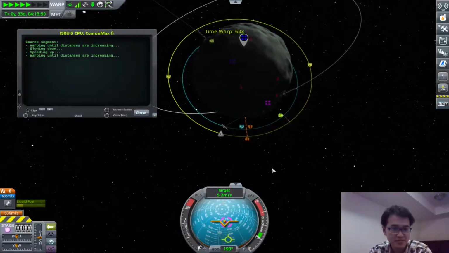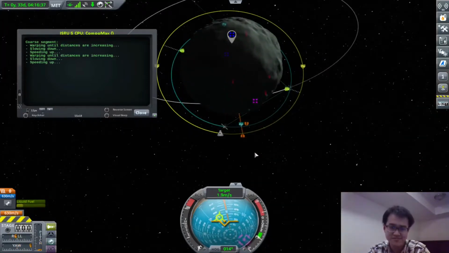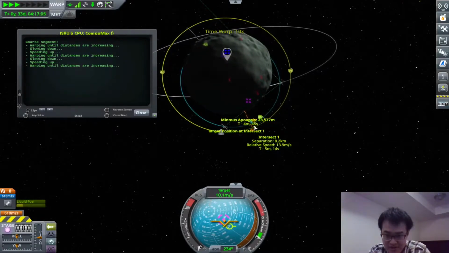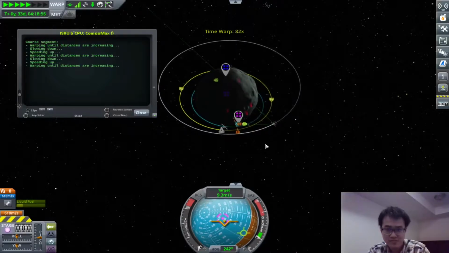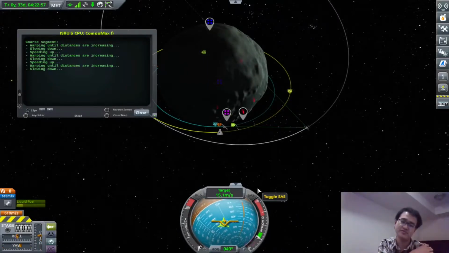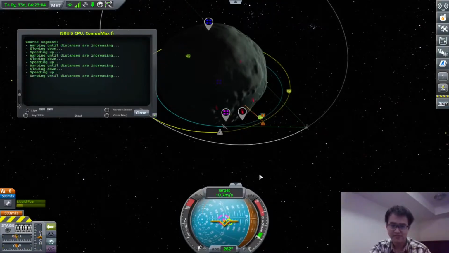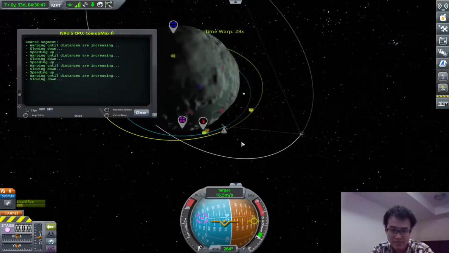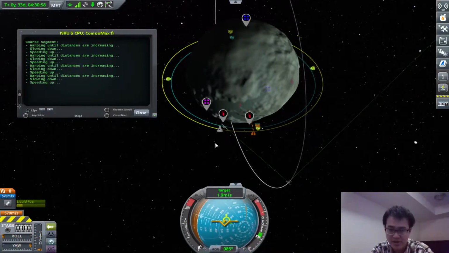And here, let's try running for a while. Right now it's 8 kilometers. Speeding up past this point, and do a retrograde burn.